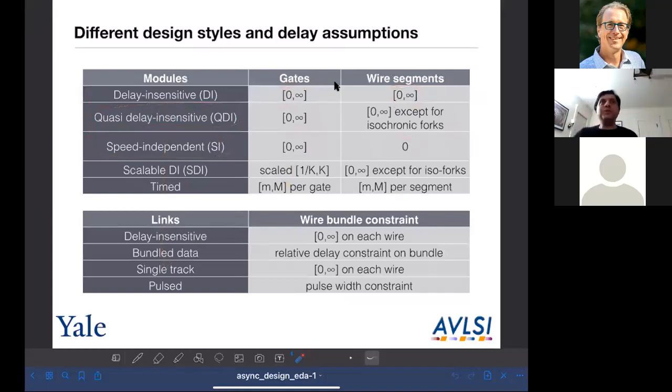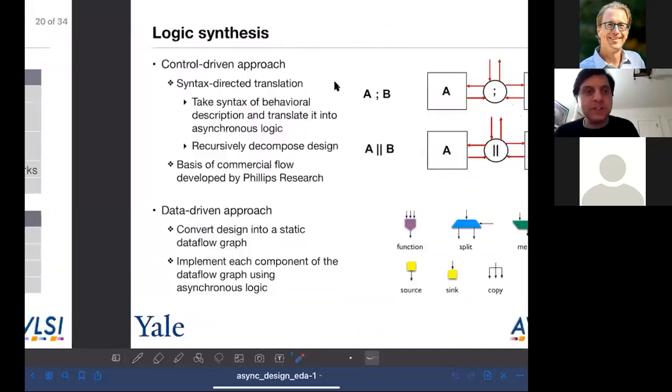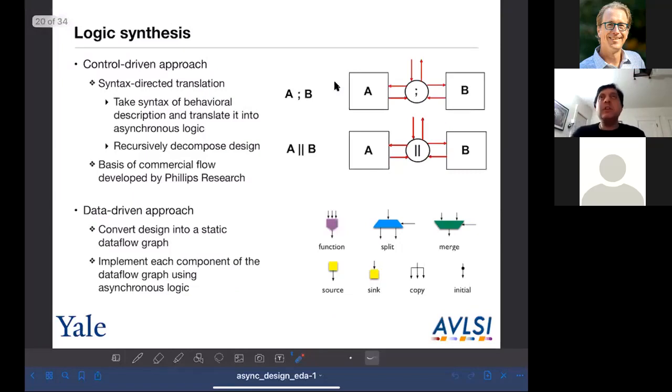So what I'm going to share with you quickly, since I have a little more than 10 minutes left, is a quick tour of the exciting things you have to worry about for CAD, or design automation, in the asynchronous context. I'm going to start from logic synthesis and show you all the steps. It turns out that for logic synthesis, there are two pretty mature approaches for asynchronous logic synthesis.